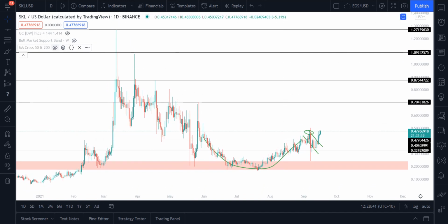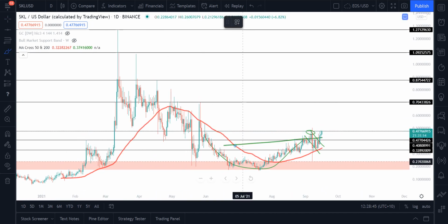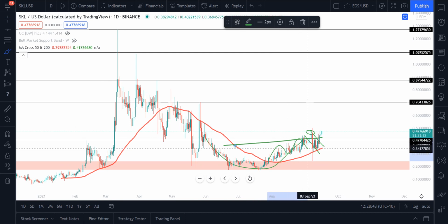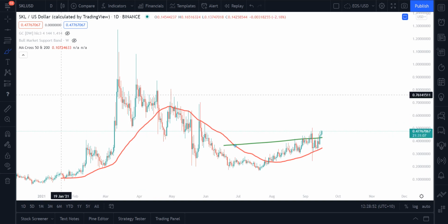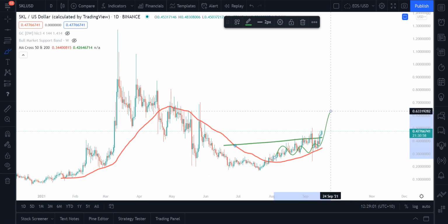If we bring up some indicators, we can see in the 50 SMA and the 200-day SMA, we've had this bouncing between these two lines here. Well, actually, let me just remove everything on this chart, and we can see we've had this bouncing between these two lines here on the 50-day, 100-day, and 200-day SMA, and we're going to see a breakout to the upside. Usually, the longer the consolidation between 2 points, the higher the breakout goes, and I think that we will be seeing an extensive breakout, as suggested by the cup and handle formation, all the way up to 63 cents.